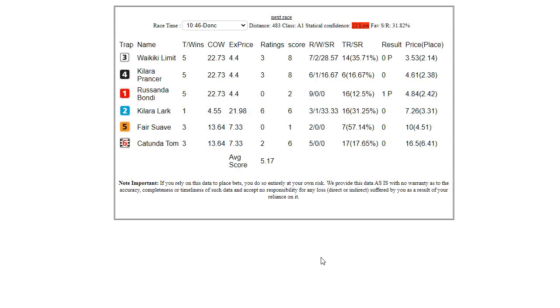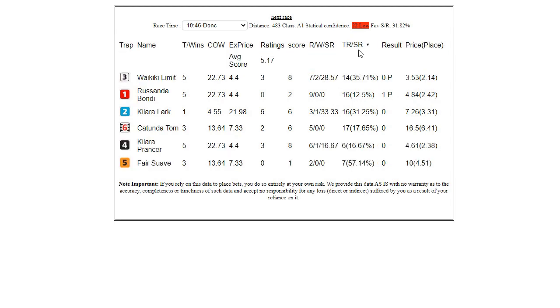So this is the new column I've added here, which is this one here, which is total runs and strike rate. Now this is the total runs out of my own database, which is coming up to a year old. Well, not quite a year old, but it's getting there. And the strike rate. So now we have two columns.